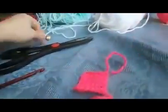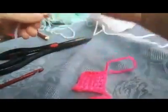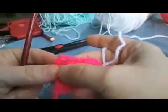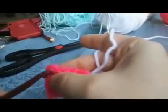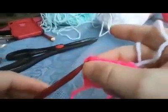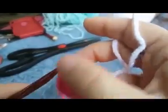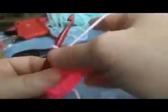So we're going to lay that out, and we're going to grab our white yarn. We're going to look at our sides, and we're going to go into this first. Let's see if I can get the camera to. We're going to go through our corner. I need to look behind the camera. We're going to yarn over and pull up our loop. You can start with a slip stitch if you choose.